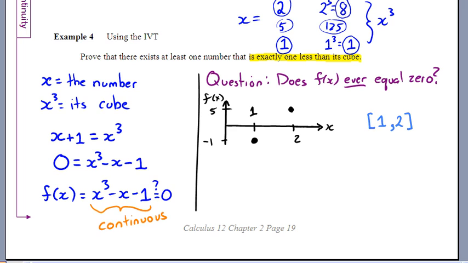Does it happen in there? Well, I challenge you to go from that dot to that dot without going through the x-axis. I don't know, like, does it wobble around? I don't know, but you're going to have to cut through and hit every value in between -1 and 5. I'm wondering, does it ever hit 0? And the answer is yes, once. So if people are like, well, could you prove this? There, I just did. I could say there exists an answer.